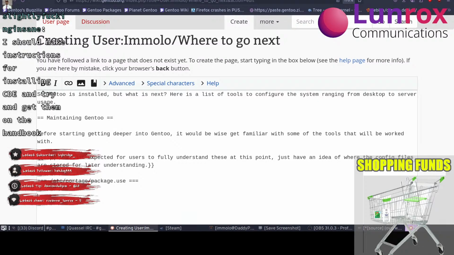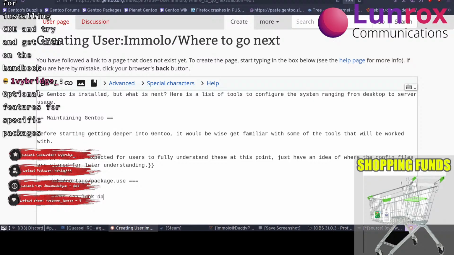Right, okay, so how do we explain package.use really simply? Use flags can look daunting.